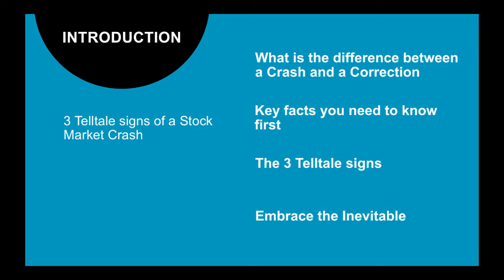Today's lesson is all about analysis and defining the 3 telltale signs of a stock market crash. So what I'm going to cover today is what is the difference between a crash and a correction. We'll quickly go over that one as I have other lessons on that. We'll also discuss key facts that you need to know first, and then discuss the 3 telltale signs that will help you identify if a stock market crash is just around the corner.